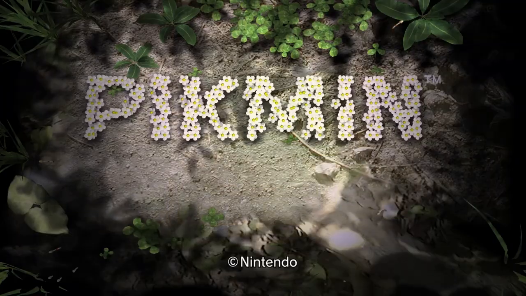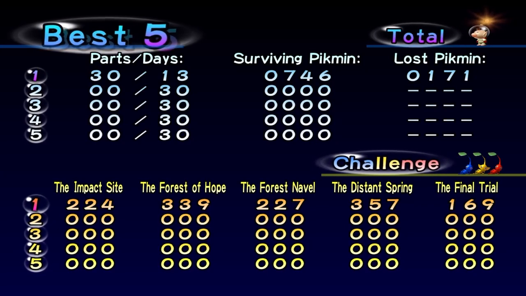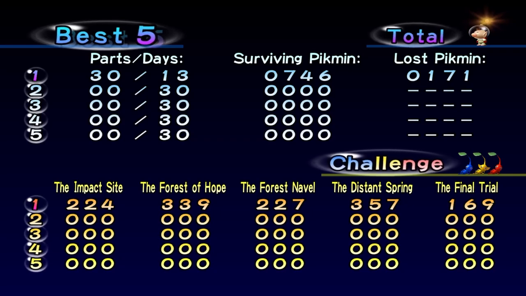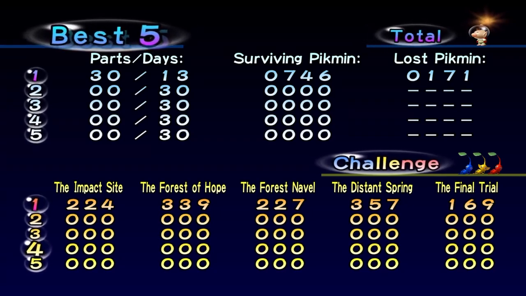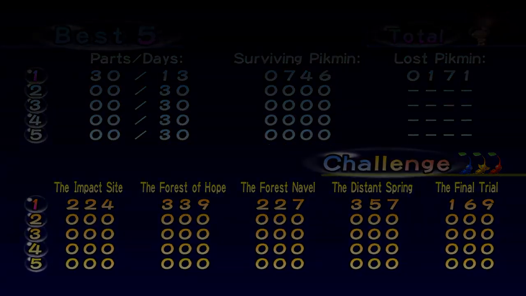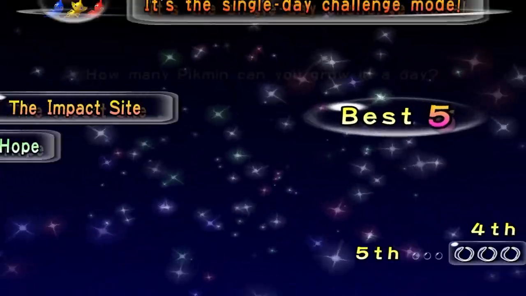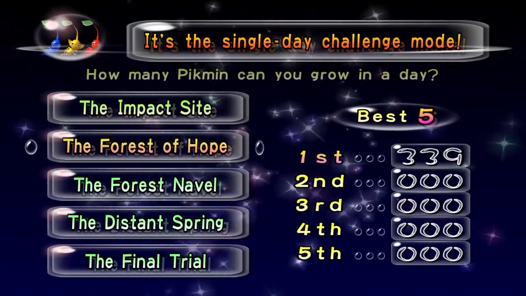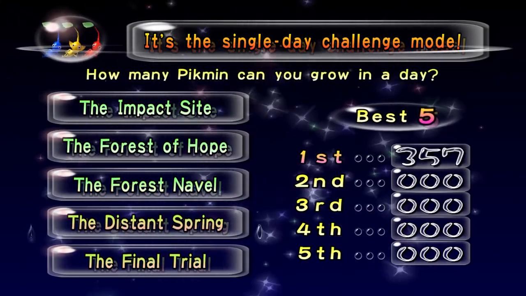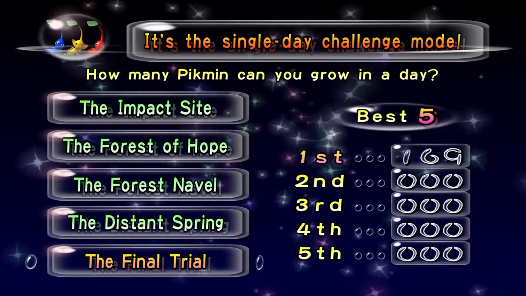Well, okay, so here is the score of not only the main game, but also our challenge mode score. So we've got 224 in the Impact Site, 339 in the Forest of Hope, 227 in the Forest Navel, 357 in the Distant Spring, and 169 in the Final Trial. Isn't that splendid? Just for challenge mode itself. I just like the scrolling effect as well. So yeah, that is everything in the challenge mode done, basically. So yeah, it's brilliant, isn't it?